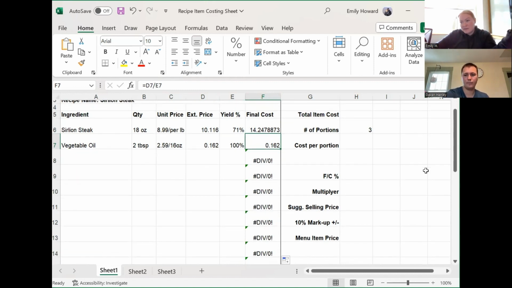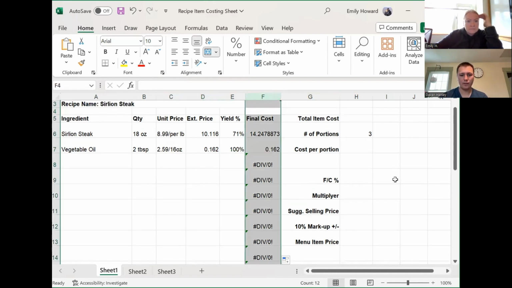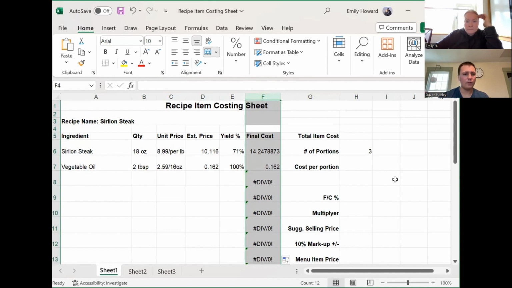Thankfully, I do have experience in Excel because of another class, but I'm not like, yeah. Okay. Just, and then while you click the F column, yep, and then where is it?